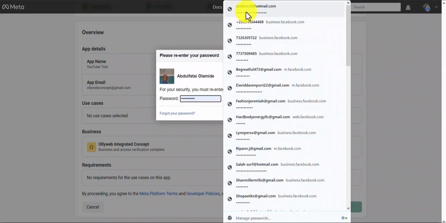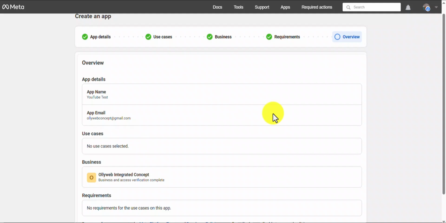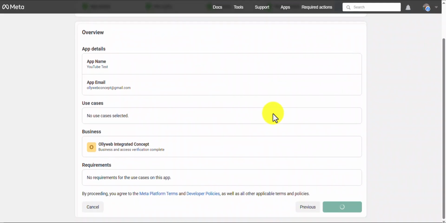It asks you for your email. You confirm your email address, and you proceed to the account creation.